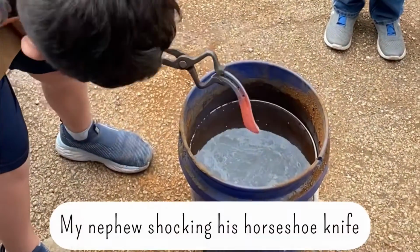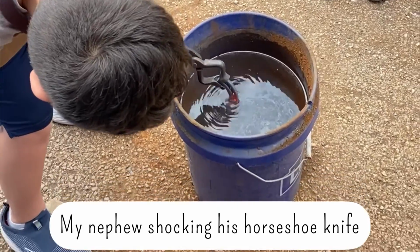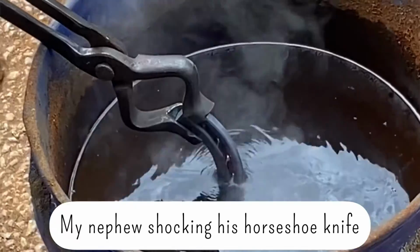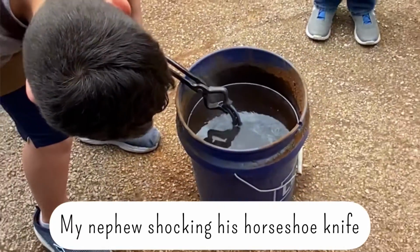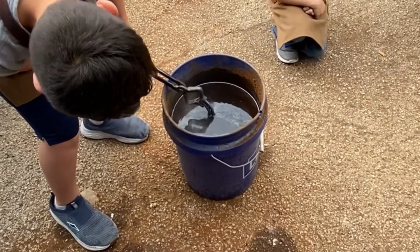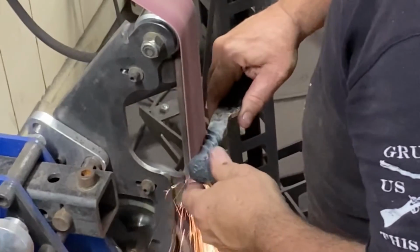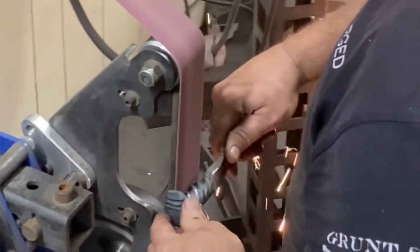Okay, once everything looks good to me, the blade is nice and tapered, the back of the blade is nice and straight, the handle is bent just how I like it, we shock it in a 5-gallon bucket of water. Apparently what this does is make the metal tighten up very hard, so it becomes a very hard and fully forged knife.